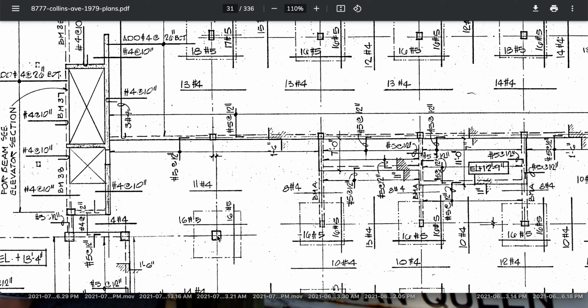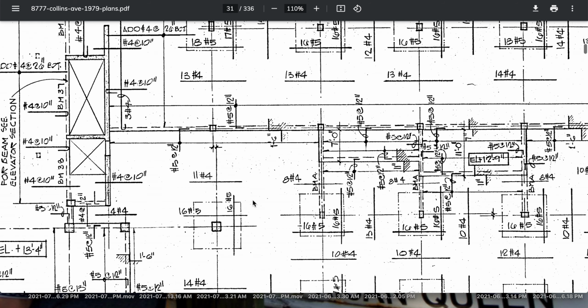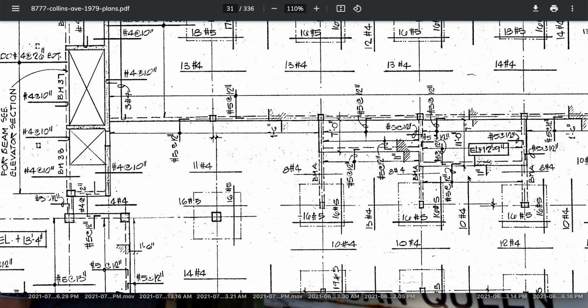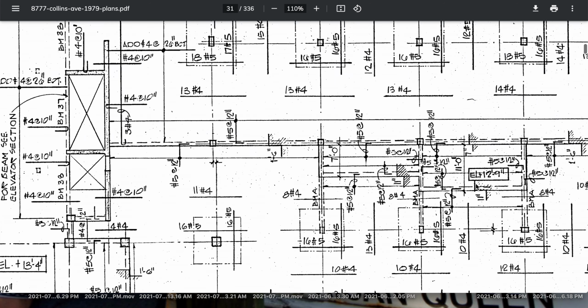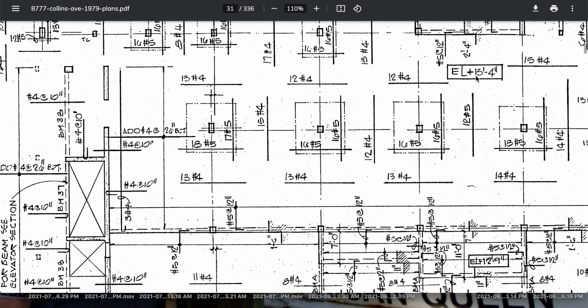Back to this one. So I'm still looking for the connections here from the deck, the tie-in, the literal tie-in. How did they do it? See a little hook, J-hook here in the steel rebar reinforcement? Where is it here, the deck, showing J-bar and tie-in to this structure? This looks like it stops here. I don't see any overlap of there, because there are different elevations too. Keep in mind, this elevation is 12'9". The deck is 11'10". And inside here, we jump to 13'4".